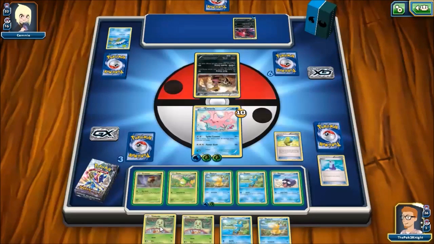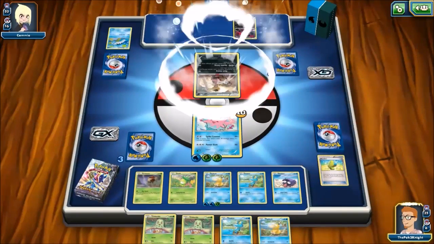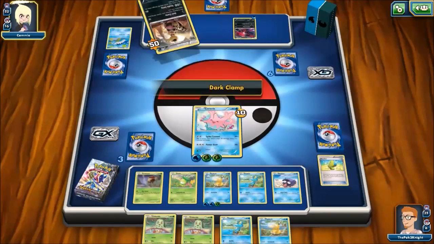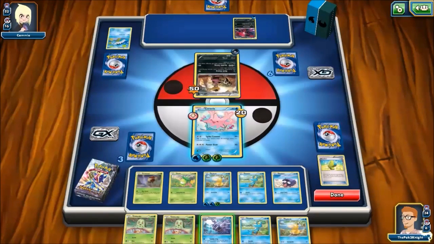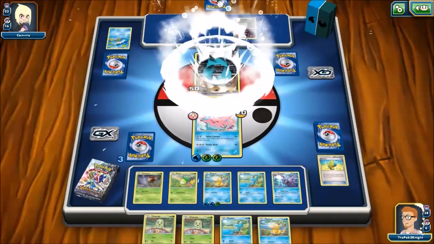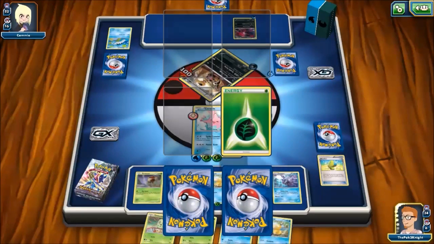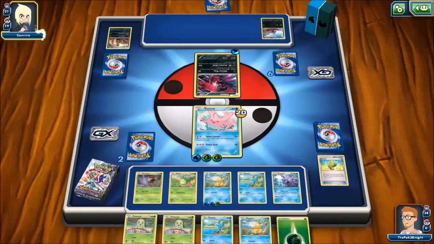Let's do this, attach it to this, and then there. So we literally are thinning our deck, which is good because I really need that deck thinned as much as possible. Dark Lamp, and that's actually not bad. It's okay. Cloister. So potentially we could have had Cloister instead, but that's okay. Right. Grass Energy. Honestly, this is going to take at least 3 hits.